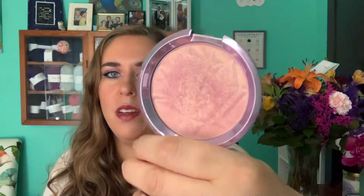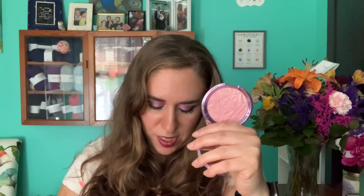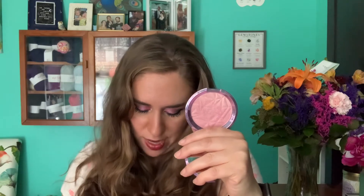Next I have my Becca highlighter in Lilac Geode. I've used this four more times for a total of 13 times — you can see in the middle there where I've been concentrating my brush. My goal for this is 50 or pan. I'm sure I'm just going to use it the 50 times and not hit pan, because I have pan in my mini Opal and I think that took me 70-plus uses to hit pan in that, so we're slowly working on that one.